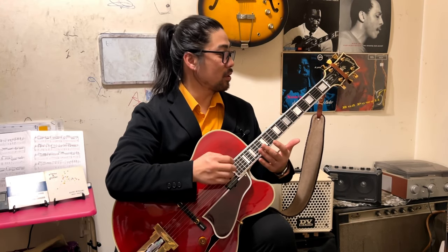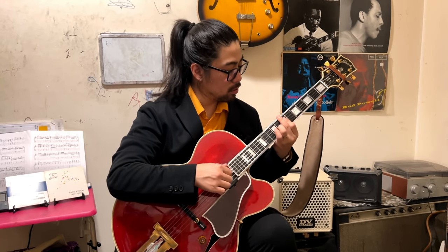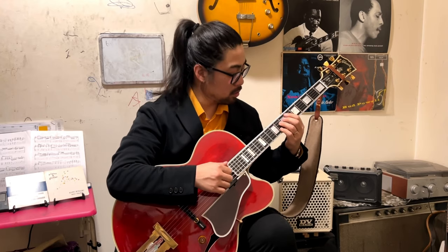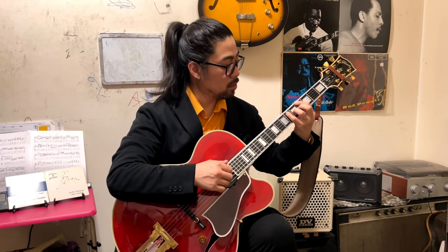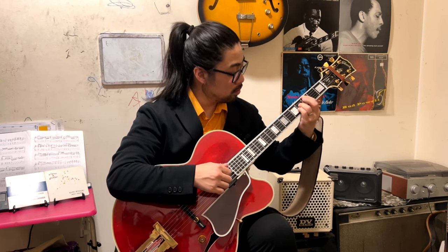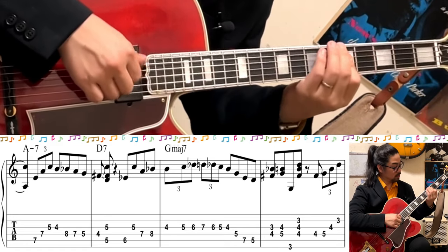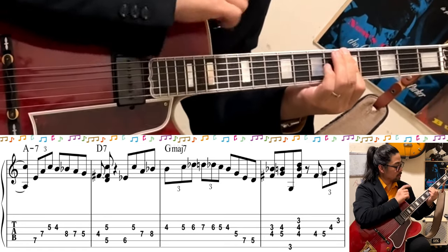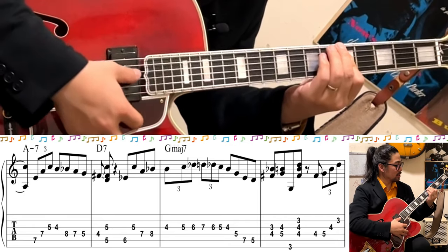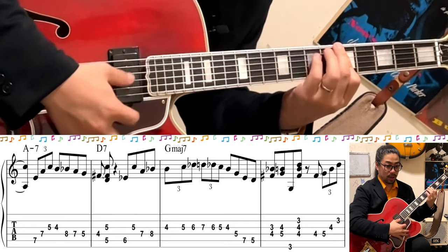Today is about after the bridge, so let's review that chord progression pattern. After that, 1, 2, 3. We use this chord into the bridge. Then 1, 2, 3, 4, 1.